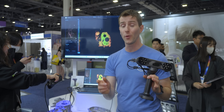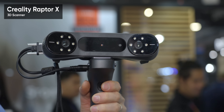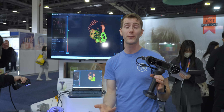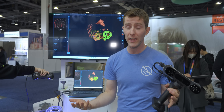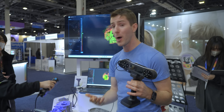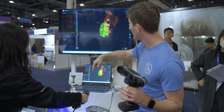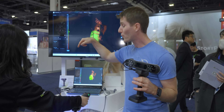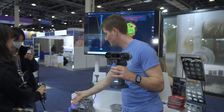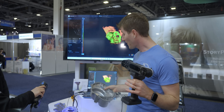Creality does more than just 3D printing — they also do 3D scanning, and they're showing off their Raptor series of industrial scanners. These are metrology-grade industrial scanners ideal for medium to large-scale jobs requiring volumetric accuracy even on complex parts — like if you needed to replicate a car part, which you can see being scanned in high-efficiency mode in real time right behind me. So if I put my hand in here, is it going to mess it up? Yeah, you can see it messed up a little bit.